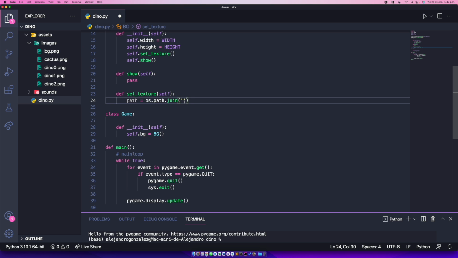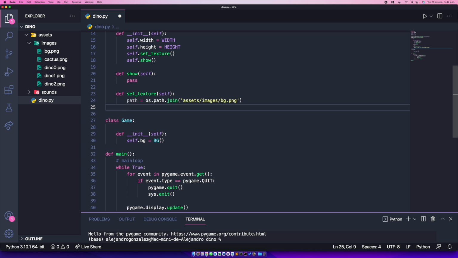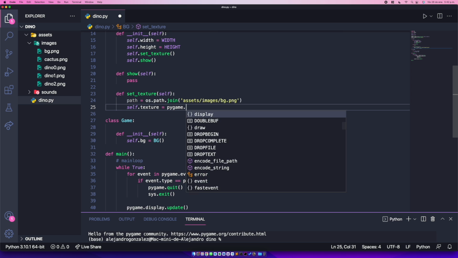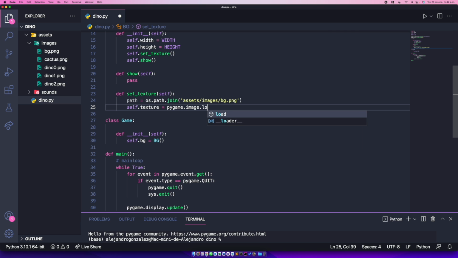So go ahead and type assets/images/bg.png. Now, once you have created the path, you want to type self.texture is going to be equal to pygame.image.load, and we're going to pass the path as parameter.